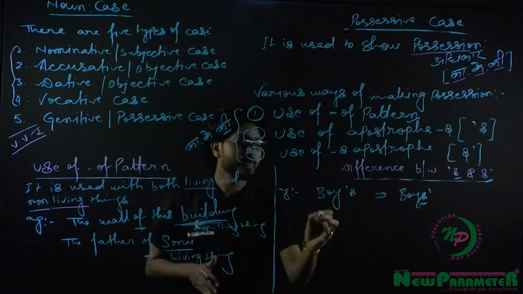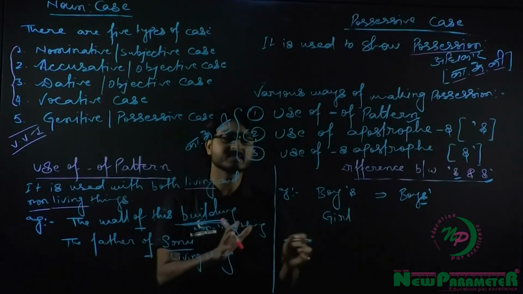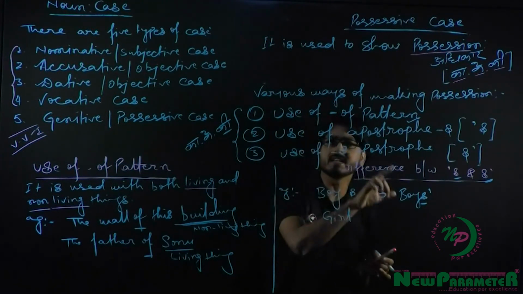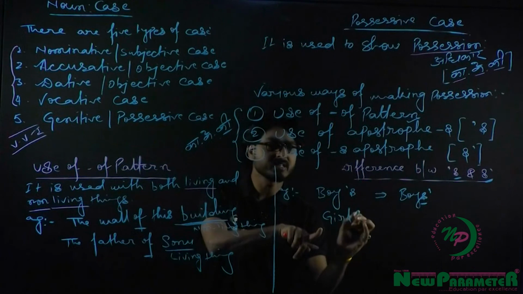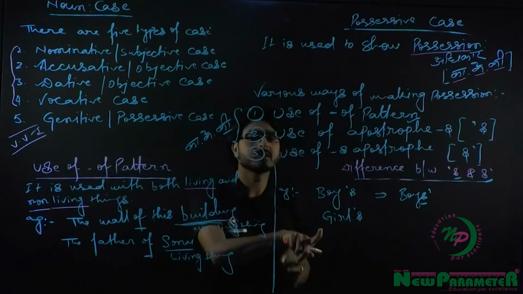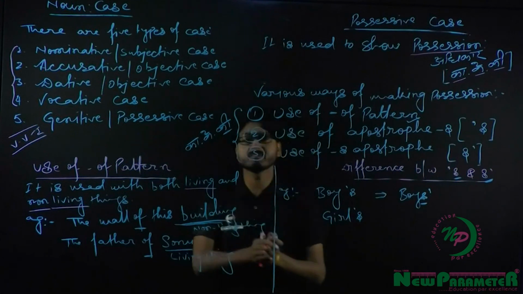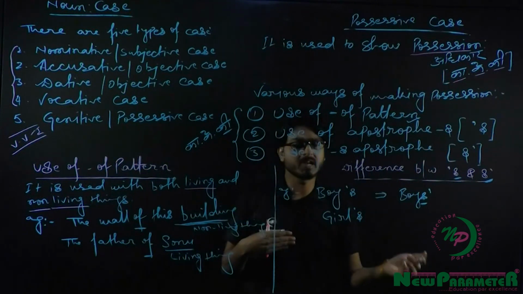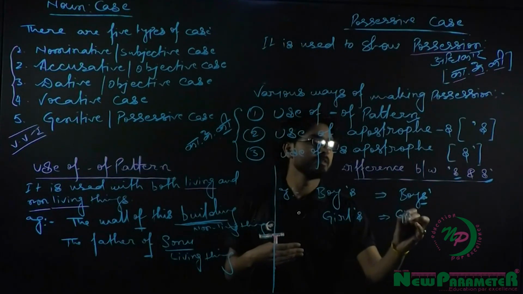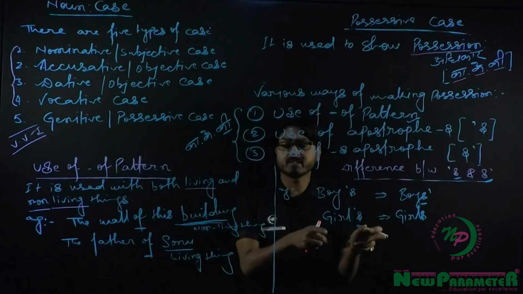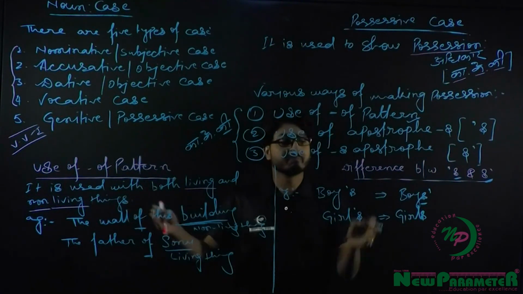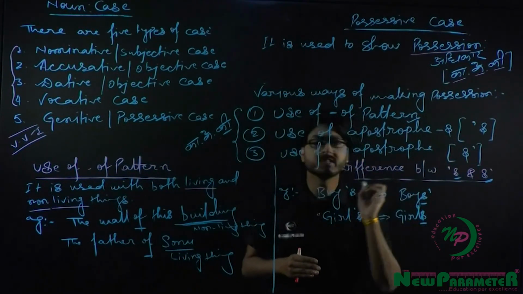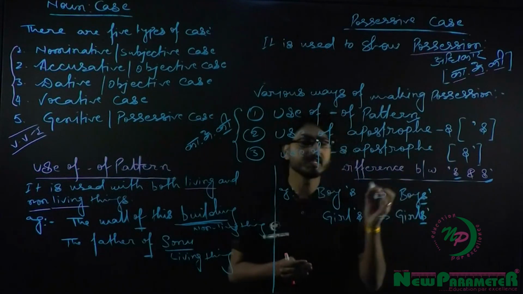The next example is, if I say girl, this is singular, this is a girl, it doesn't end with s. So मुझे अगर कहना है एक लड़की का, this word doesn't have s in the end, we go for girl's. Suppose I have to say बहुत सारी लड़कियों का, then firstly I have to write the English word for बहुत सारी लड़कियां. I have to write girls. This gives the sense of बहुत सारी लड़कियां, but I have to show its position, so I saw that it ends with s, so we go for only an apostrophe.